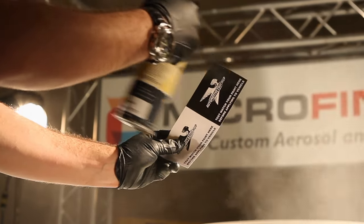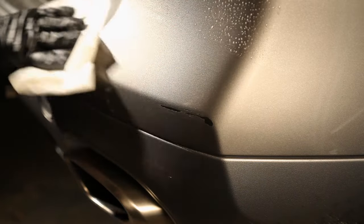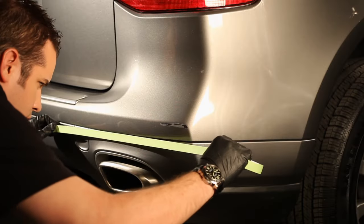First, we check the spray can to make sure the paint matches. Then clean the area with prep solvent. Then mask it off to prevent overspray.